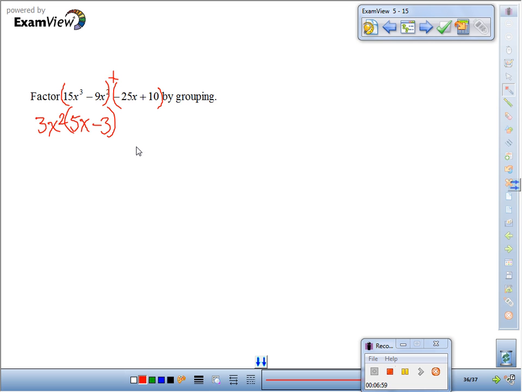Okay, pass it to someone else to do the next part. Pete? Five. However, the leading coefficient has a negative, so therefore it's negative 5. What do we have left? Okay, pass it to someone else. Luis? Oh, minus 2. Okay. All right, minus 2. Oh, you were testing me. All right. Thank you, Pete.